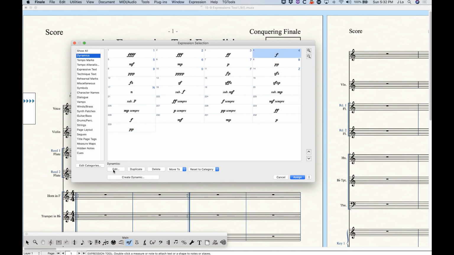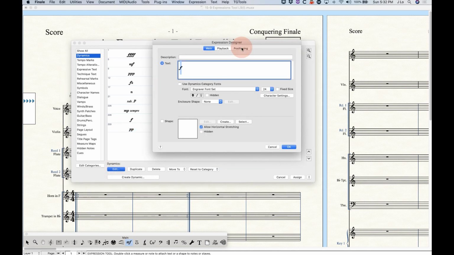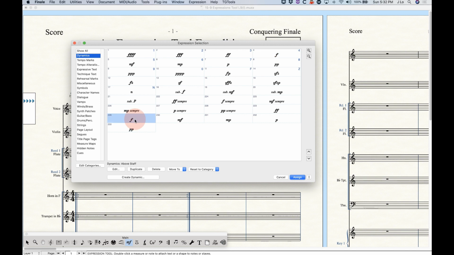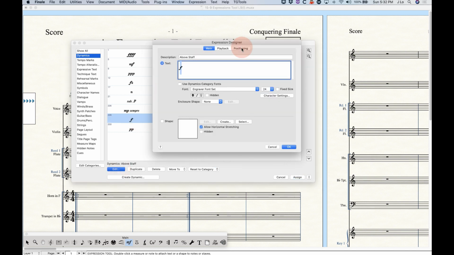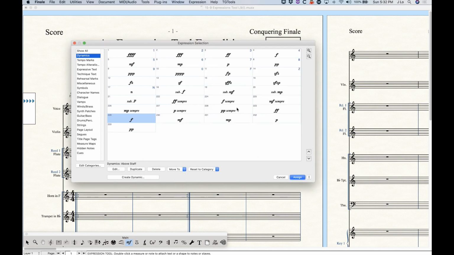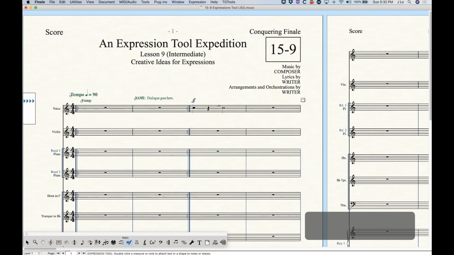Now you notice the normal dynamics in the expression designer, the positioning is set to below staff baseline or entry, right? So what I've done with these is I've set these to above staff baseline or entry. And the reason for that is because then you can use these dynamics for vocal dynamics, as you might want to put the dynamics above a vocal staff. So that's one way to do that. Just create some duplicate dynamics.